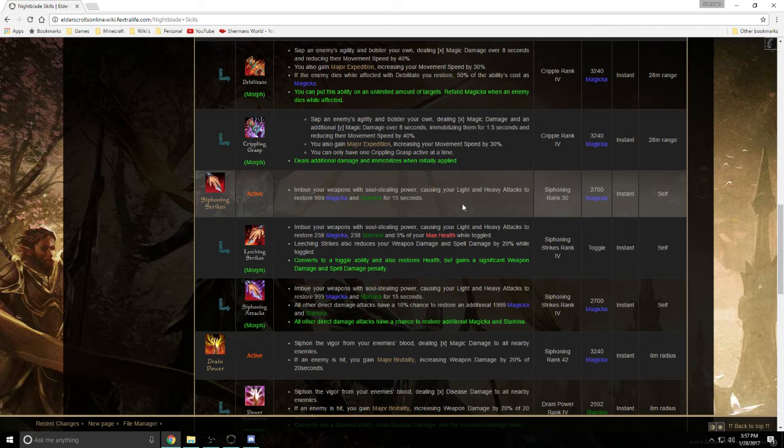Siphoning Strikes is another really great ability because it's a really great resource management ability. You imbue your weapon with soul-stealing power, causing your light and heavy attacks to restore 999 magicka or stamina for 15 seconds. Now, as far as I know, this is going to get the leech things for health and stamina, or for stamina, I think, or magic, or one of the two. So you're going to get this leeching effect in the next update.